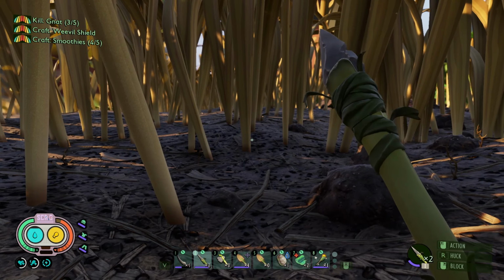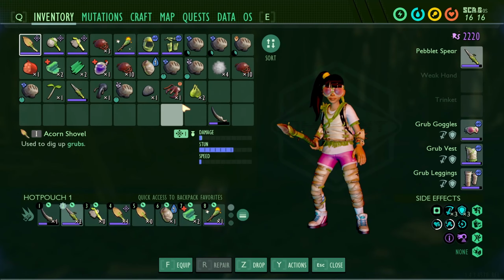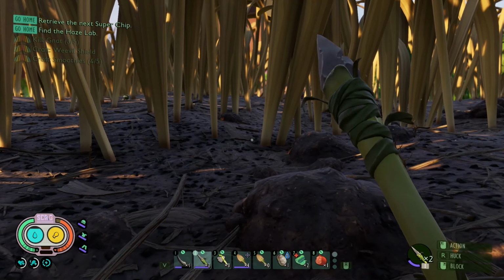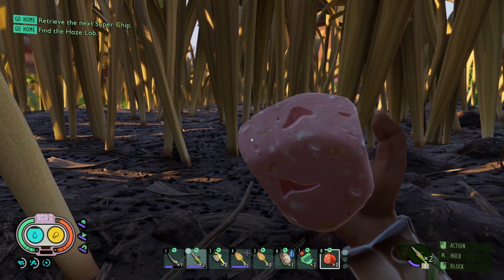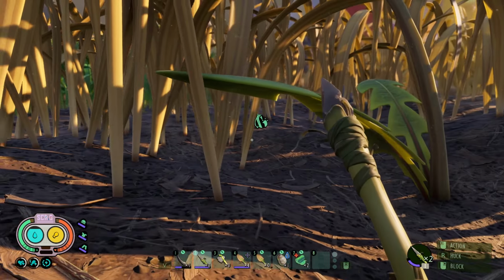Oh, is there like a reputation system in this game? Oh, no. Well, that's not good. Can I offer them some food? Not if I eat it. I was wanting to hold the food and give it to the ants. But apparently now all I've done is annoy them. Let's see if I can find another soldier ant on his own.